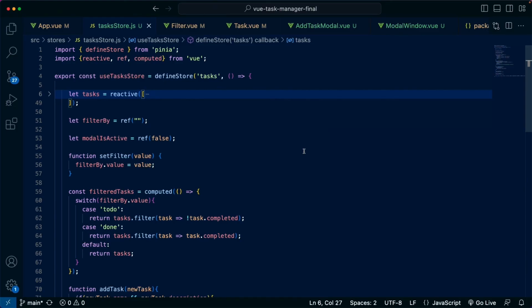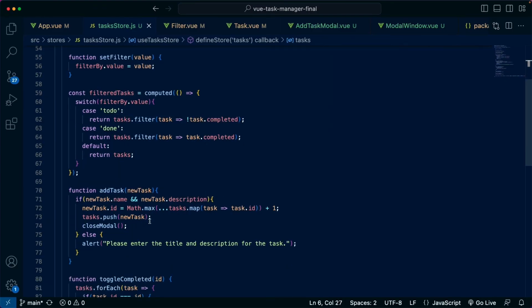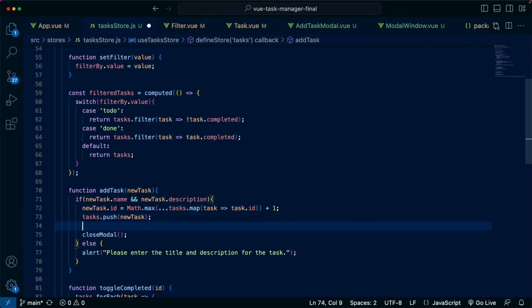Now, every time we add a new task, we want to send the tasks object to the local storage so we can load it the next time we load the application. So we could add this piece of code right here. Right after adding the new task, we could write a line of code to set the local storage. The problem is that we don't need to do this only here. When we update the tasks, we need to update the local storage as well.